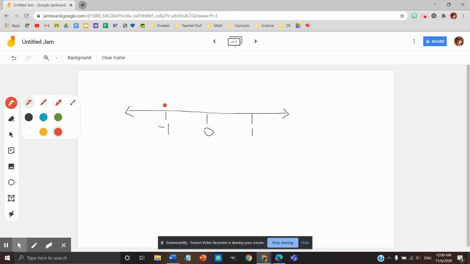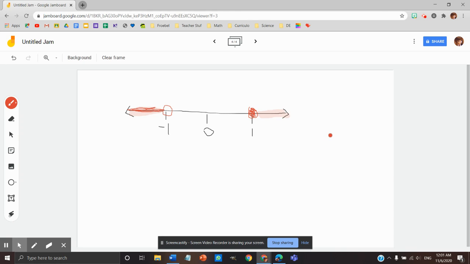I'm going to try to use another color. Something like this. This one is going to be closed, so it's going to be all blacked out here. And let's say that this one is going to go this way. Let me see if I can change. Okay, there we go. Let's say that this one goes this way and this one goes this way. So the question is, how would the equation be for that graph?